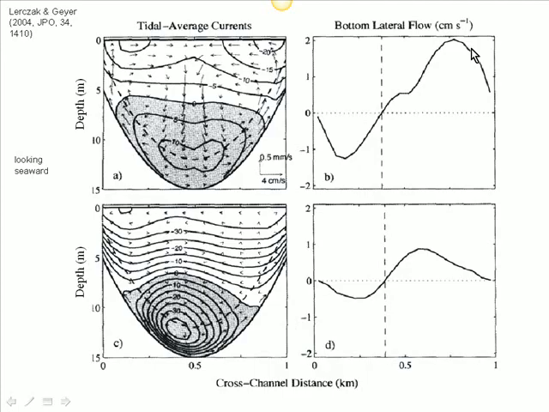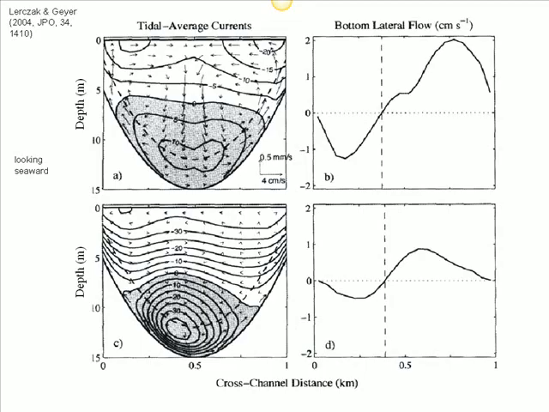Again, this is for a system with that U-shaped bathymetry, only 1 kilometer wide. The question is, how universal are these results? Are the lateral flows stronger during neap tides or during spring tides? This is an argument that I had recently with a colleague, because I have a different idea about this. I think that they might be stronger under certain circumstances. They might be stronger during spring tides.